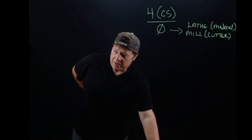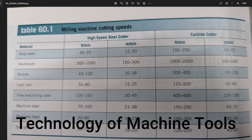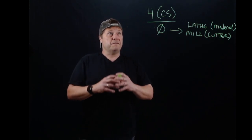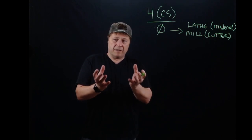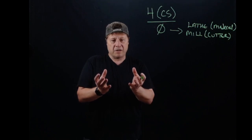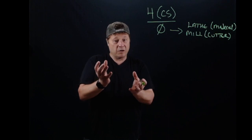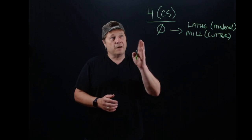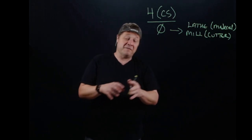This cutting speed information is found on page 470. We're starting with high-speed steel cutters cutting aluminum. In the left-hand column under 'High Speed Steel Cutter' in feet per minute, you'll see aluminum is listed at 500 to 1,000. That range gives us a place to start — anywhere between 500 and 1,000 is valid — and we can pick a value within that range.